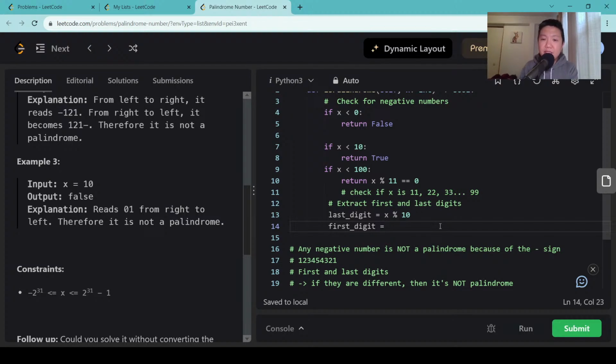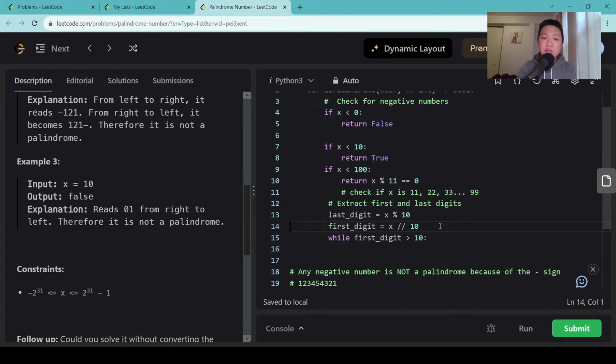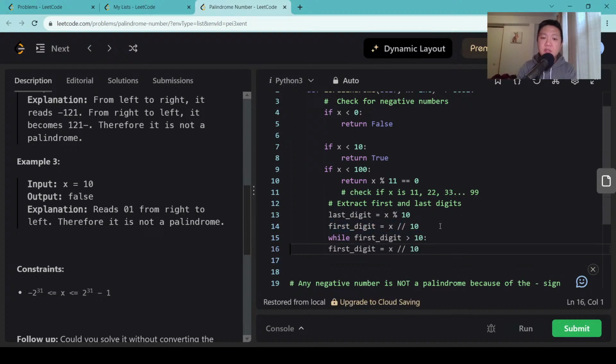So I'll do something like first digit equals x divided by 10, while first digit is larger than 10, first digit equals first digit divided by 10.